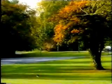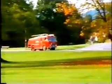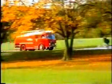This is the days of a real fire engine. You'd hear these things coming down the road, the old bells ringing, and the firemen were all there with all the black gear, and as they went down the road, you'd normally see loads of kids going down the road, following after it. You'd see a fire down the road, a grass fire or something, and there'd be 100 people standing there watching it.